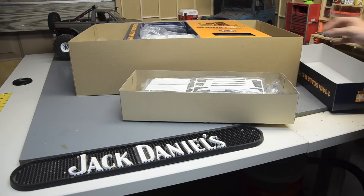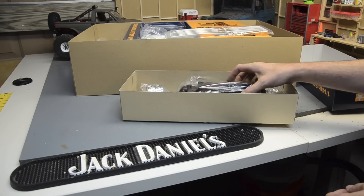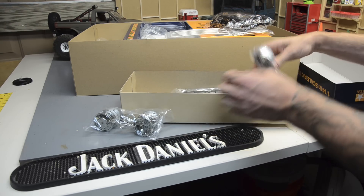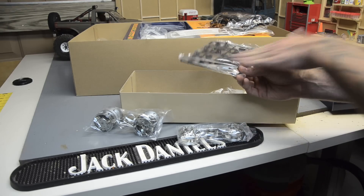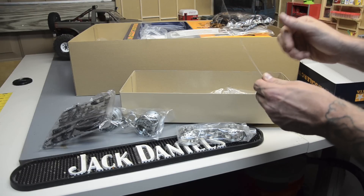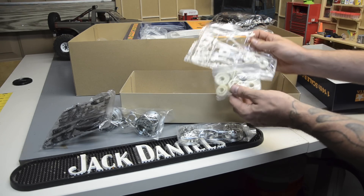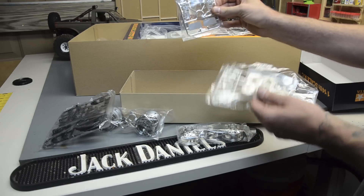Alright, we have our front grille and cab fairings, our rear axle covers, and our engine — a three-speed transmission outer case. We've got our rear wheels, front wheels, and our fifth wheel — that's the trailer fifth wheel connection. There's a giant metal antenna in here, not sure what that's for. We've got our gears for the three-speed, clear lenses, headlights, and mirrors — it actually has semi-chrome mirror pieces, which is nice.